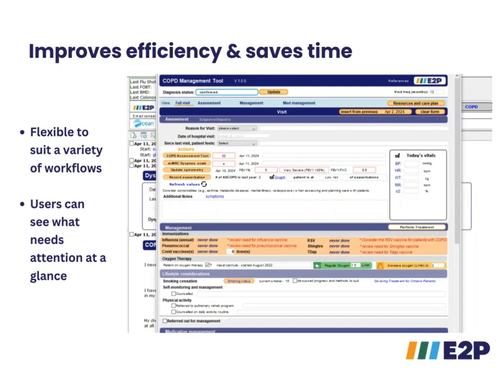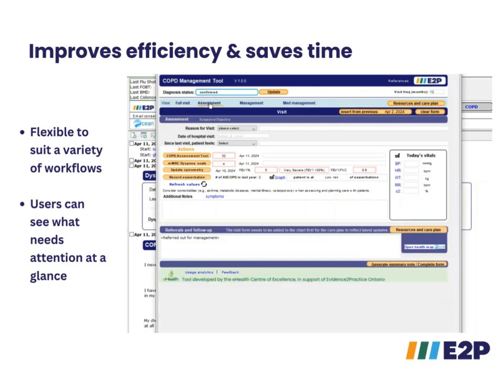A priority for the tool was to ensure it contained all the necessary information to support the screening, diagnosis, and management of COPD, while also ensuring that the tool was flexible to suit a variety of workflows. At first glance, we can appreciate just how comprehensive the COPD tool is. A key feature is a navigation menu at the top of the tool that allows users the ability to focus on a specific portion of the tool.